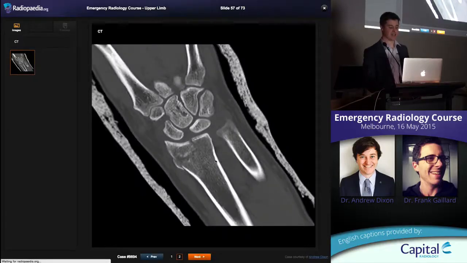Here it is on CT again. Fracture, it's not going to be managed with operation because there's no real step in the surface, okay? But that widening of the joint. They call it the Terry Thomas sign, the David Letterman sign, the Madonna sign, all referring to the fact that those people have widely spaced front teeth. Okay.